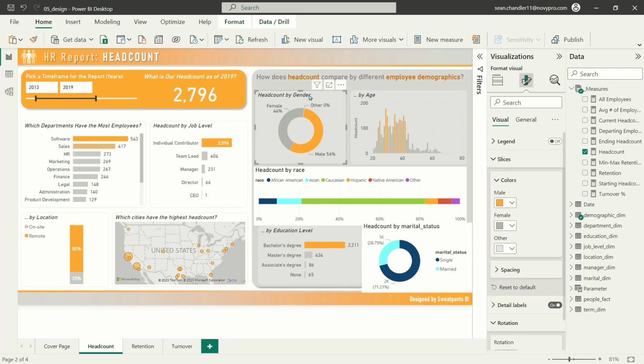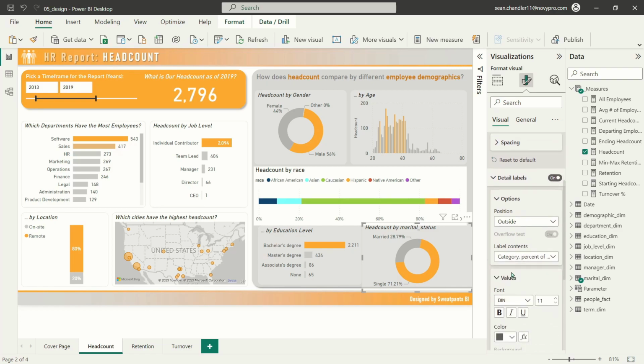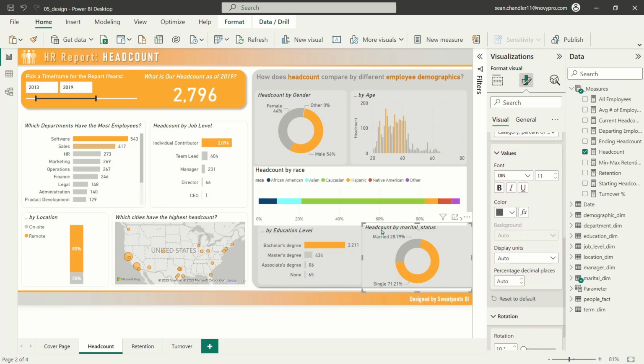And if you want to, once again, we can save a little bit of our time here by just clicking on this visual. And we're just going to copy our formatting selections to this visual. And we're going to open up our data labels. One thing that doesn't come through when we're copying the formatting is our decimal precision. So let's go ahead and just drop this to 0 decimal places.